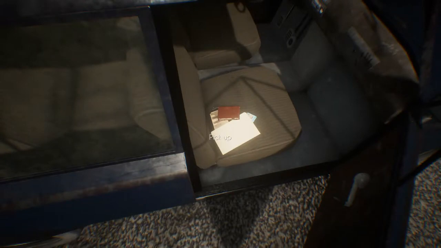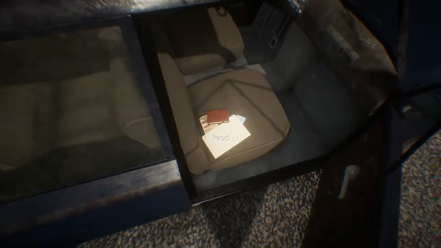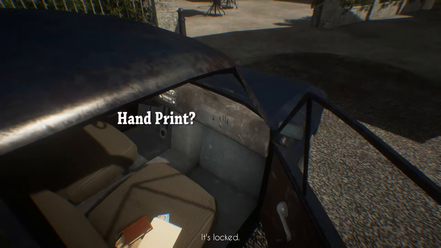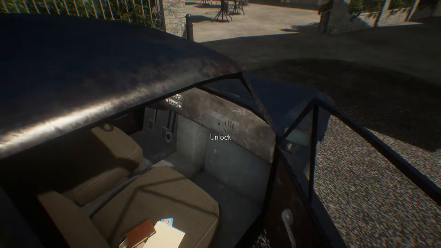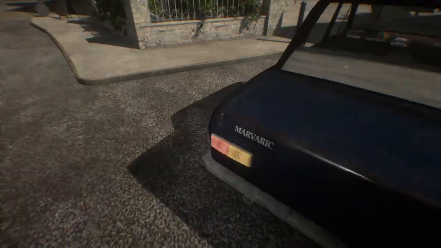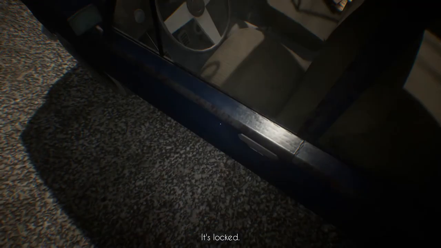What else? There was loads in this guy's car. Got that, got that, got that, and got that. What else you got? Oh! It's locked. Can we try the Slim Jim on it? Do you reckon? It's worth a shot, right? Okay, so there's more to be found. Well, this is very interesting. I guess we open it, just in case there's anything on the other side.